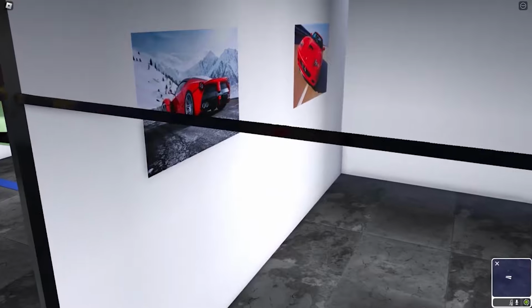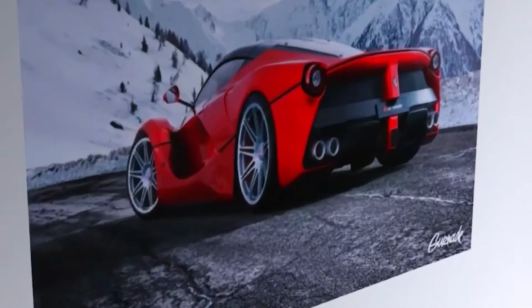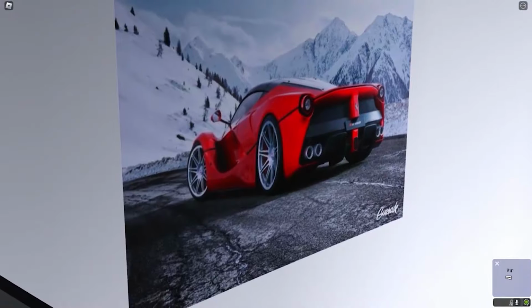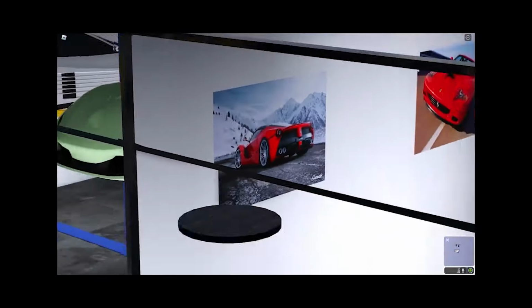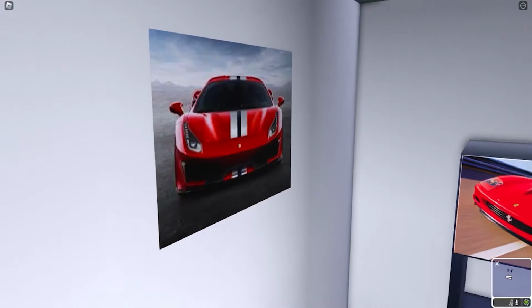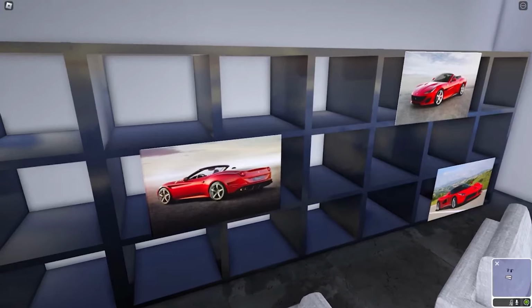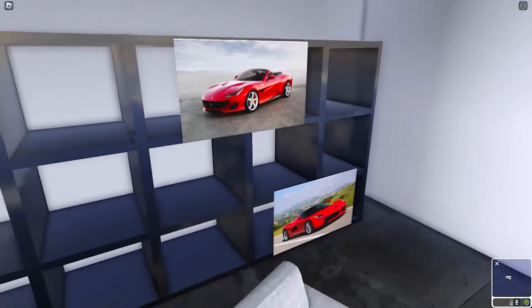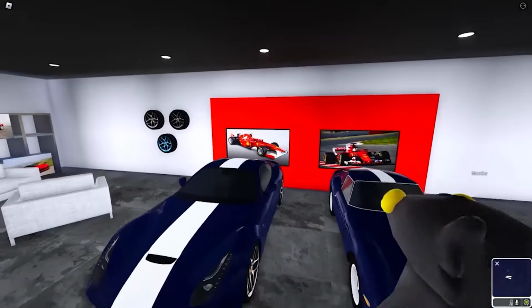Oh my god. The LaFerrari. Damn, those rims look nice on the lap. Are those HREs? Is the picture moving? What the heck? Whoa! Okay. Anyways, that was interesting, bro. Is that like that for all? No, it's not. Okay. I was just making sure. Nice 488. Nice F50. Nice. Is that California? Yeah, it is. California LaFerrari. Rims. F1 cars.